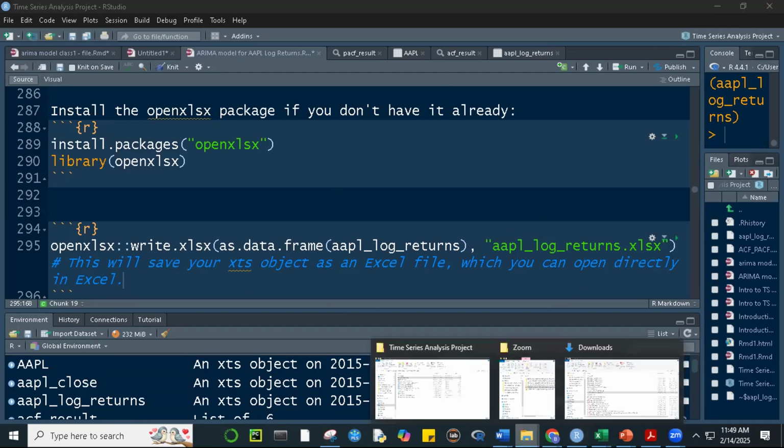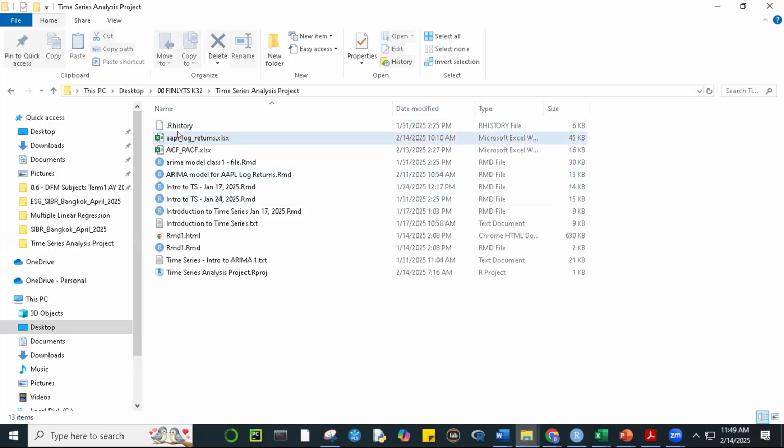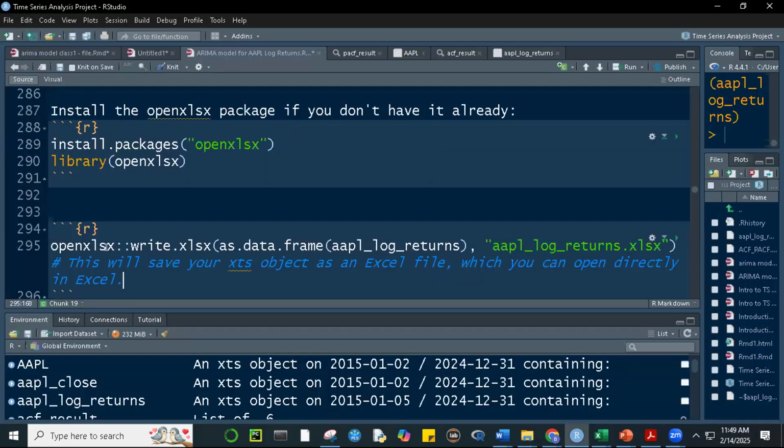If you check your project, you should see this. I'm inside my R project and I have this Apple_log_returns, the result of the code that I ran in R using write.xlsx from the openxlsx package.